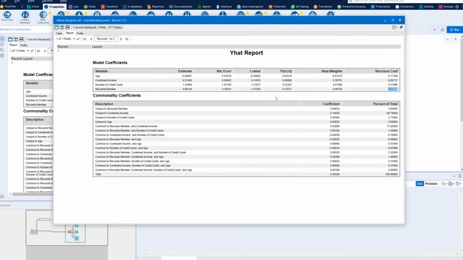So we may look at this study and go, okay, this variable here, combined income, that's statistically significant. These other three aren't. They're terrible predictors. But they're not. Rewards member is actually pretty good, and it's explaining 25%. The problem is that in the presence of combined income, they kind of explain a little bit of the same thing. And so we would want to look at this output to determine, yeah, maybe one of our things isn't statistically significant, but you know what? Their structure coefficient is still pretty big, which means that really combined income is getting all the credit for it, but rewards member does do some things in helping us understand our model a little bit better.